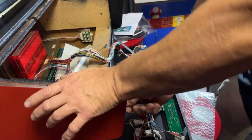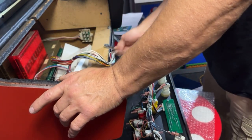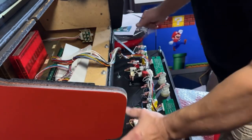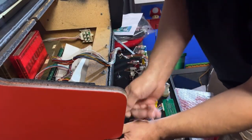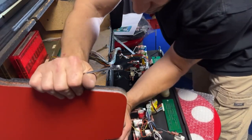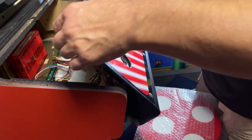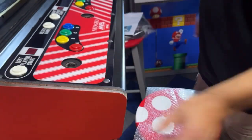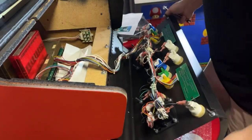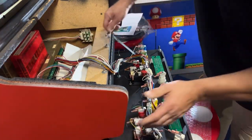I think I need to shift it that way. Let me loosen these up, see if there's a little bit of room for shifting, because it's real tight on this side. I don't know if there's any room for movement. I don't think there's much. No, it must have just favored the one side. It's just really close. Must have been how they drilled the holes from the factory. Don't really like that, but that'll be fine. It's not like I'm going to open it all the time.